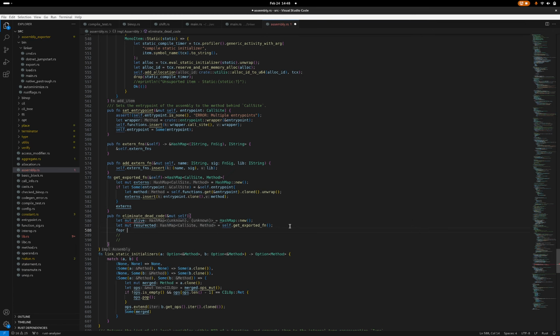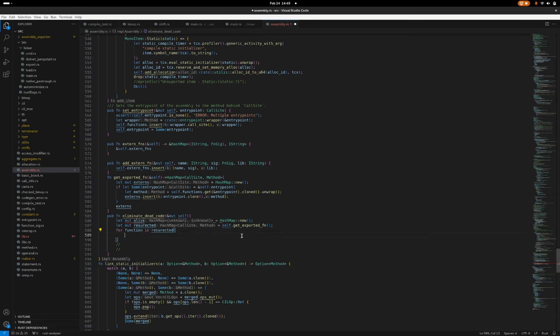And then for each function in the resurrected set, first of all we want to add them to alive functions, because we are resurrecting them.